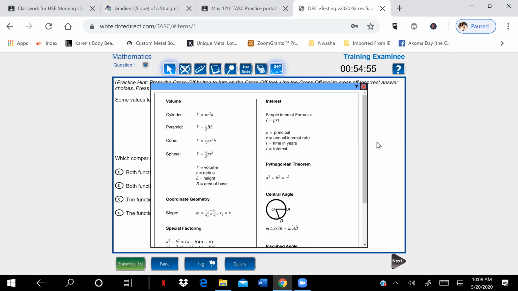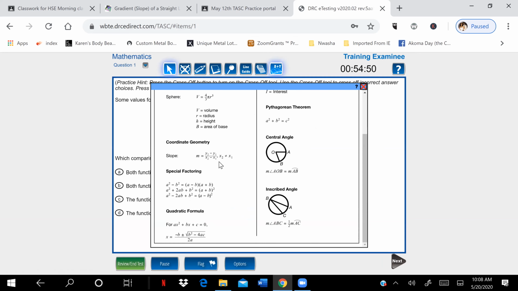So when you look at this reference sheet, it has volume, like we were talking about in the last chapter, but it also has the slope formula here. So M is what's standing for the slope. And then of course, we're picking out 2 points. So it's got X with a 1 and a 2, and a Y with a 1 and a 2, because there are actually 2 points. So the X1 and Y1 go together, the X2 and the Y2 go together. And like we're saying, you don't necessarily have to memorize this, but you want to be familiar with it.